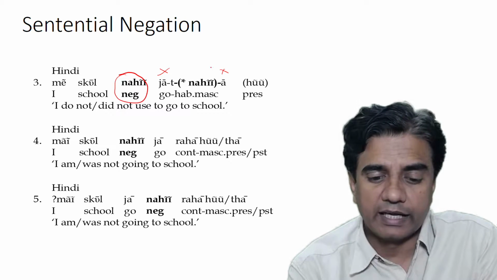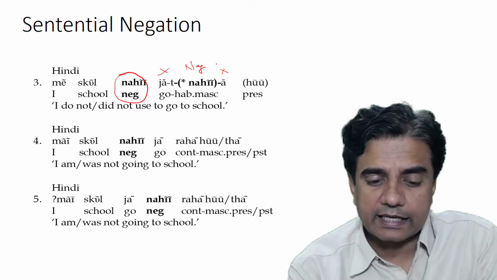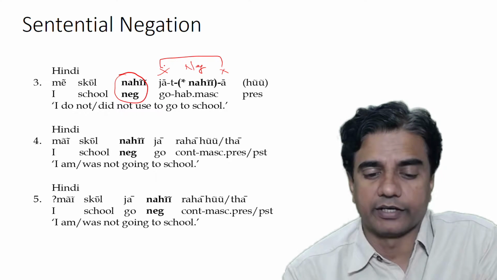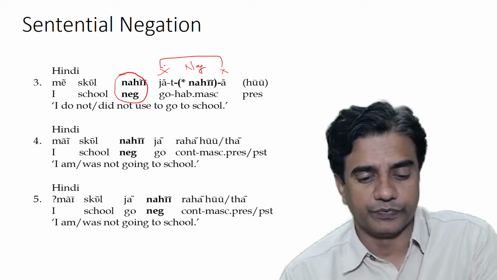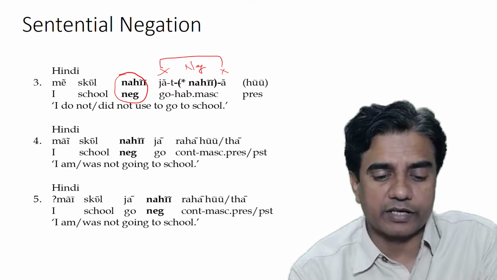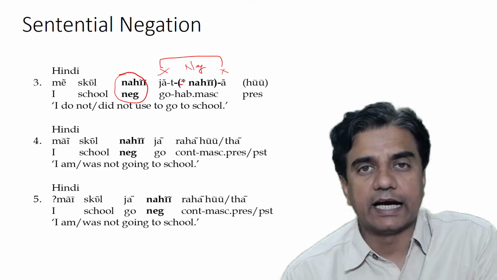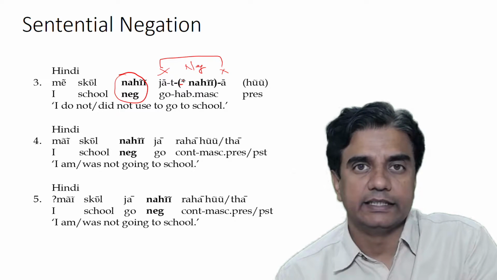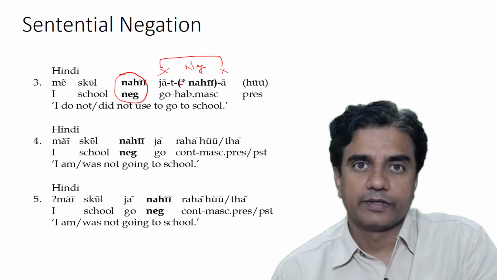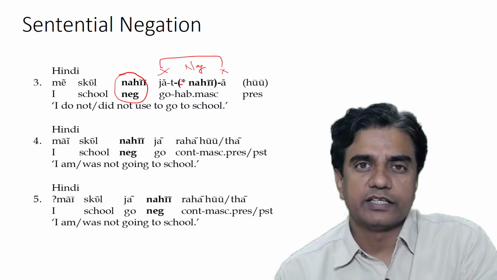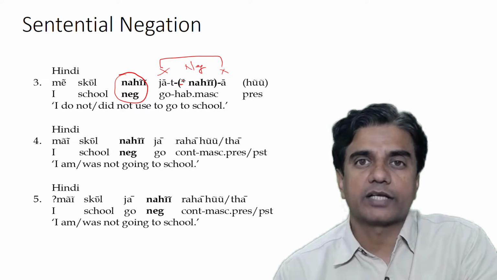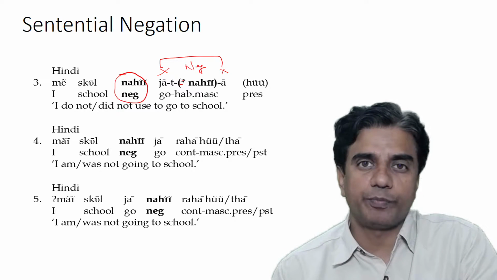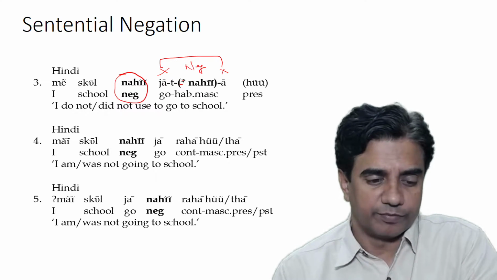However, it is not okay to put nahi in between the verb, that is the lexical element of the verb, and its morphological marker. This is not allowed. The star mark that we see here indicates ungrammaticality. That is, if we do this, then the sentence becomes ungrammatical. In other words, a negation cannot interfere with the adjacency between the lexical item and the morphological markers on the lexical item. It has to be to the left of the verb, and then the sentence is okay.